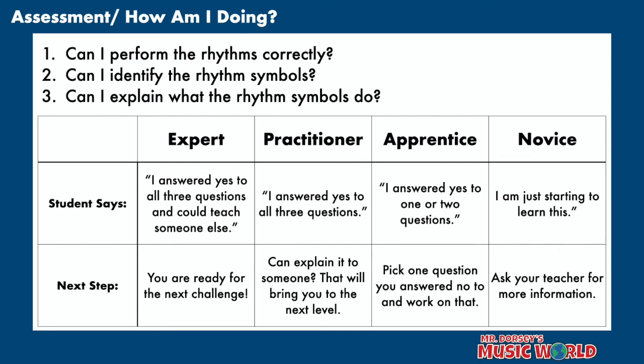If you answered yes to all 3 questions, you're a practitioner. Can you explain it to someone else? That'll bring you to the next level. If you answered yes to 1 or 2 questions, you're an apprentice. Pick 1 question you answered no to and work on that for next time. And finally, if you're just starting to learn this, which we all are at some point, you're a novice. Ask your teacher for more information.